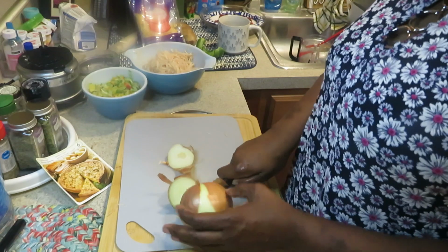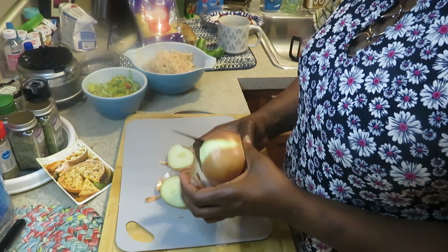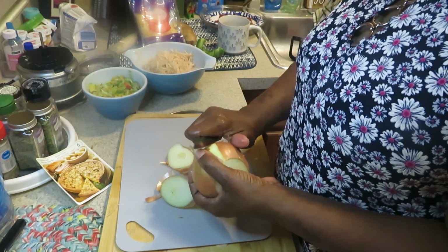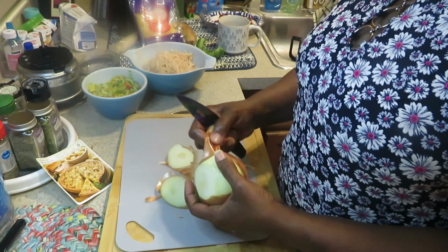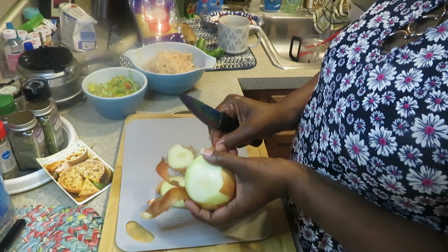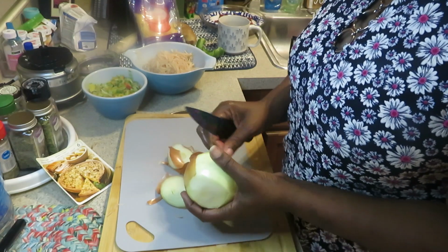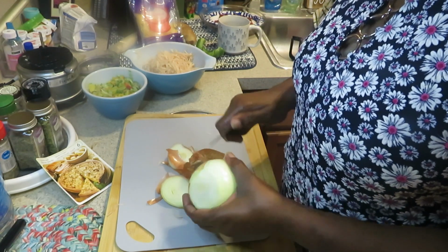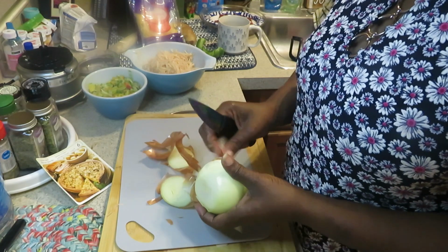Even though I know my mom would have said, girl, cut that off and keep it moving and rinse it off and blah, blah. Nah. Anybody trying to get sick? She would have said, cut that part off. That's what she would have said. And she's right, basically. But I'm doing a video. I don't want nothing looking black and all that on my video. You know, y'all?